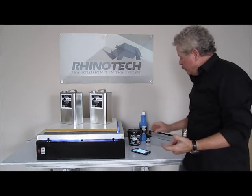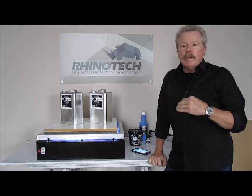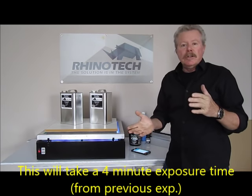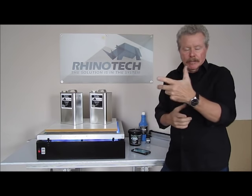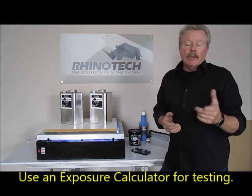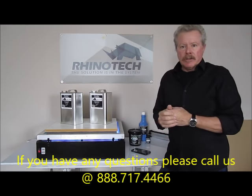In this particular case we used our RhinoSol 500 emulsion, and from doing previous tests I know that this will take a four-minute exposure. It'll vary depending on the type of exposure unit you have. The first thing you have to do is make sure that you do a test. You can do that by utilizing a film positive that's been pre-made for you that has different filters on it. That way you can hone in on exactly the time you need with the exposure unit you have, along with the particular emulsion that you're using.